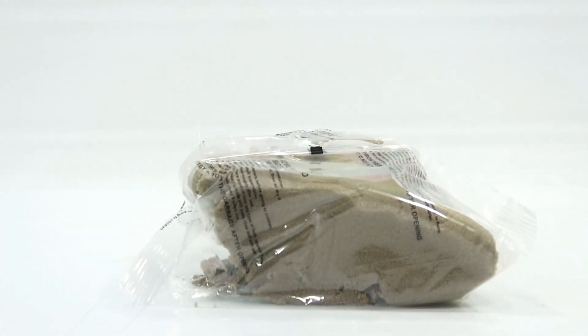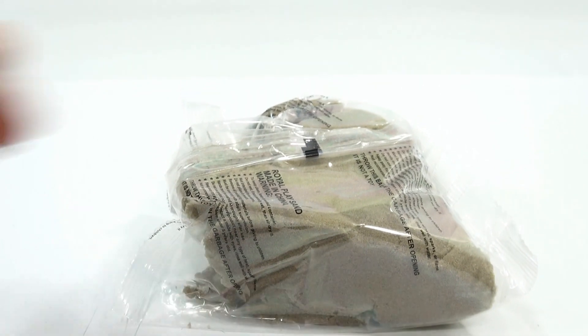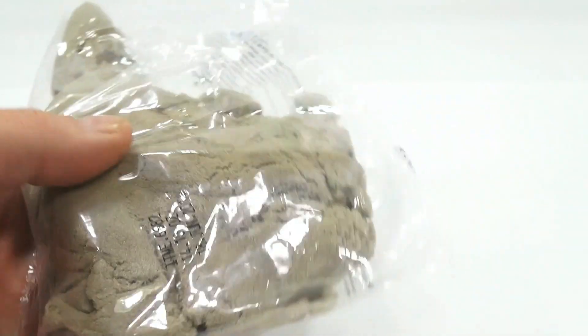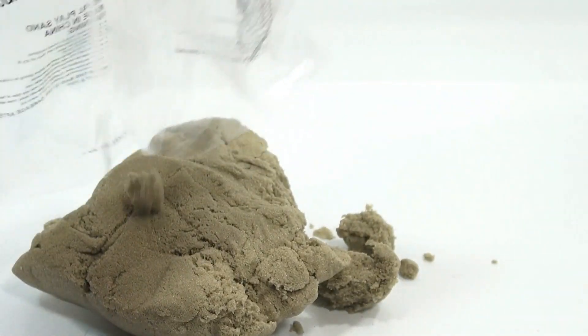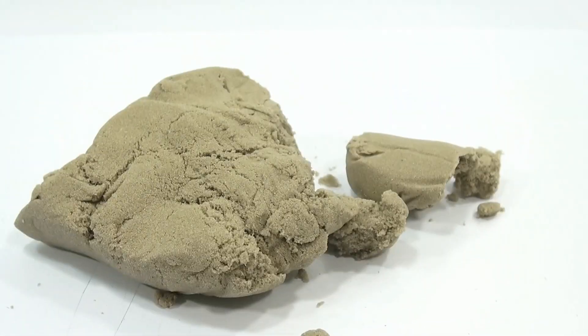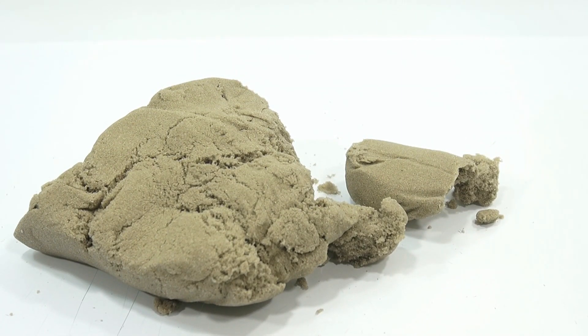Let's see what it looks like. It's got a muted, kind of grayish — not really sandy looking. This one's pretty hard. I'll just cut the top of the bag off easily, then dump it out on my surface. We've tested a lot of sand on the channel, so anytime we see one we grab it because we want to know what it's like.